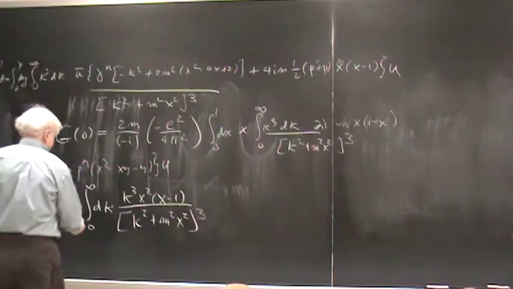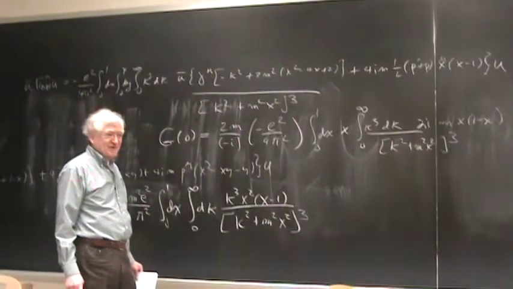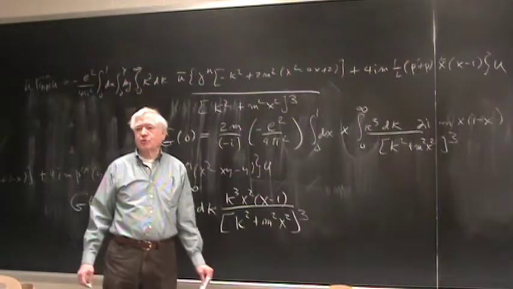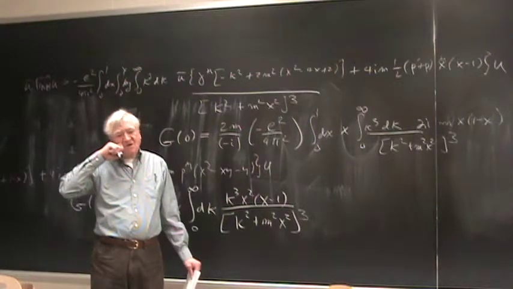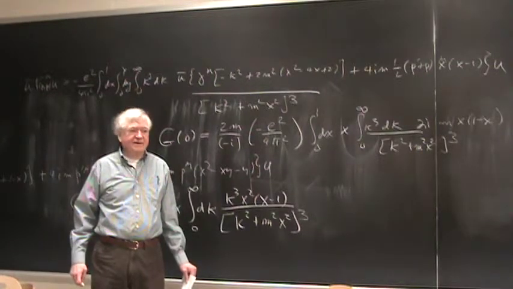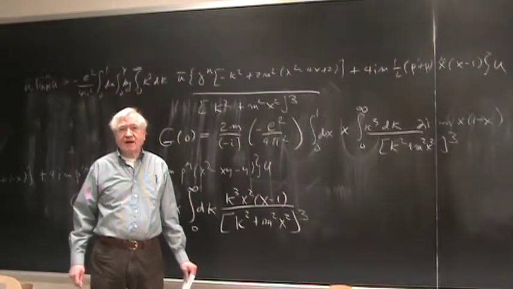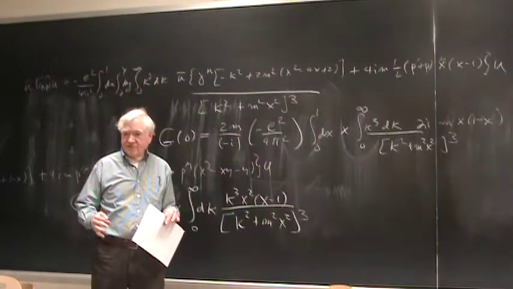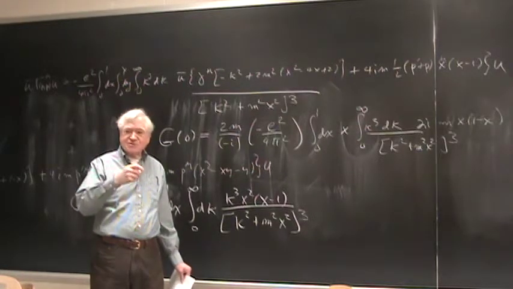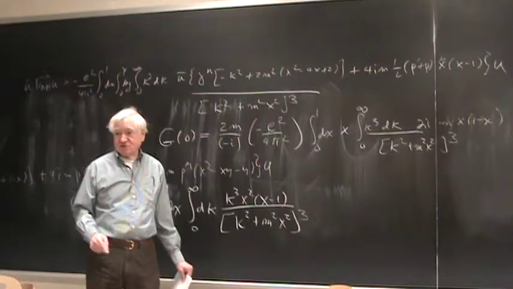Okay, this integral over kappa, I used Wolfram Alpha to do it. You guys know about Wolfram Alpha, right? No? Okay. Well, just Google Wolfram Alpha. It's basically a cheap version of Mathematica, but it has the enormous advantage that it's kind of Mathematica Googleized. That is to say, if you type simply what you want it to do, it makes the most natural assumptions about what you wrote and does it for you, but says what the assumptions are that it made.